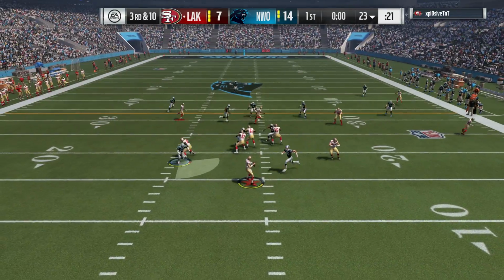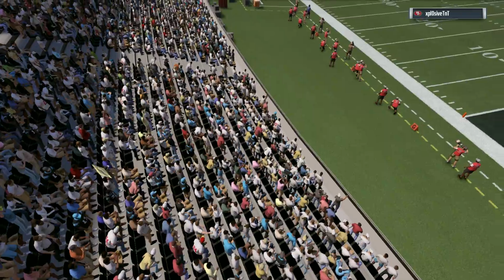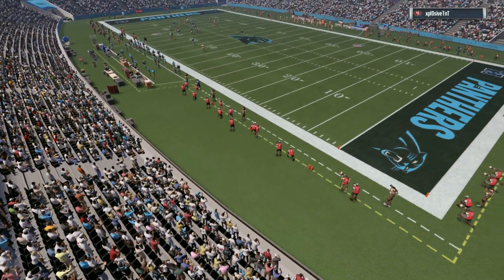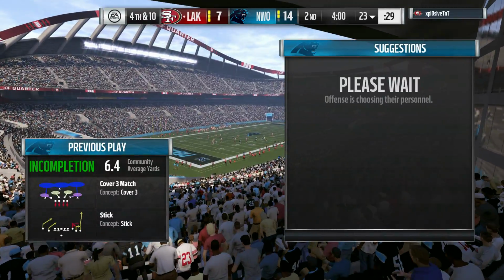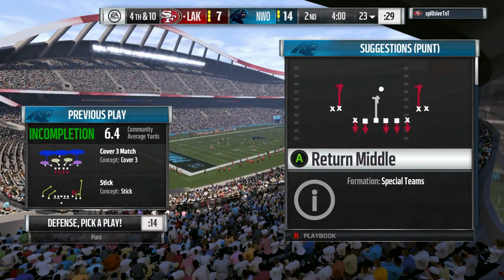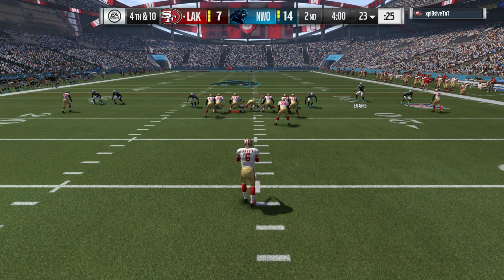From the shotgun, he'll look to throw. And he takes a shot on the release as this will be incomplete. Second quarter now. Brandon Gaudin, Charles Davis with you. It's the 49ers in control of the football. They are, however, facing a fourth down situation. On fourth down, here's Sam Martin on to kick it away.